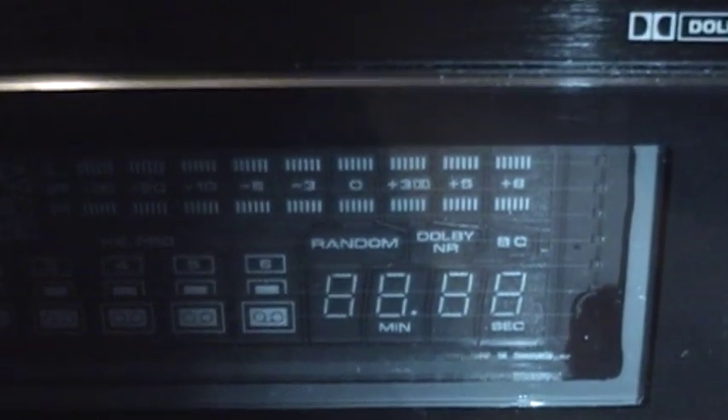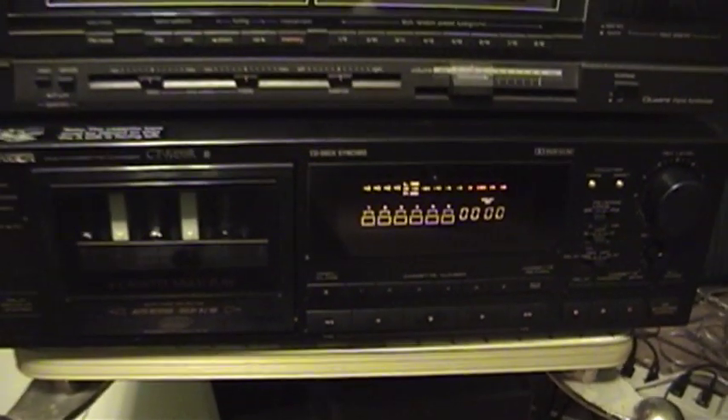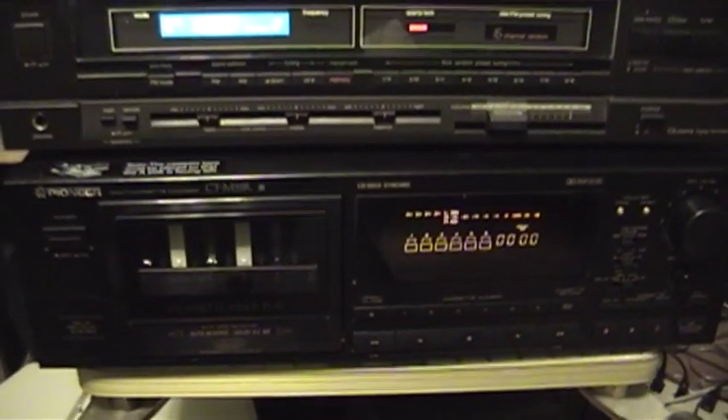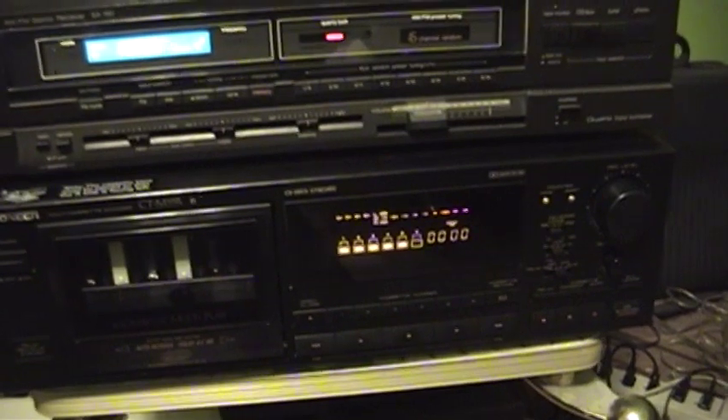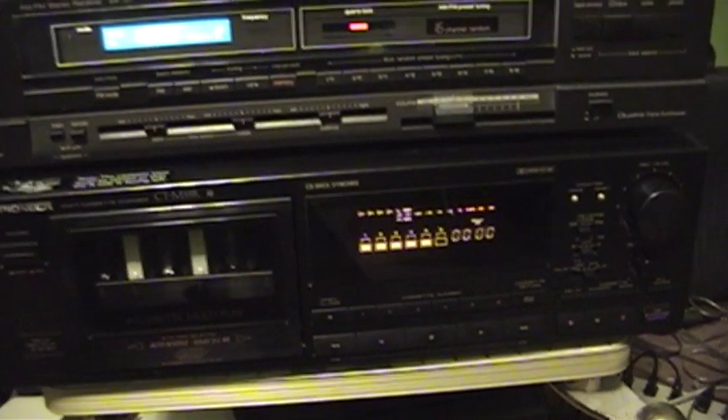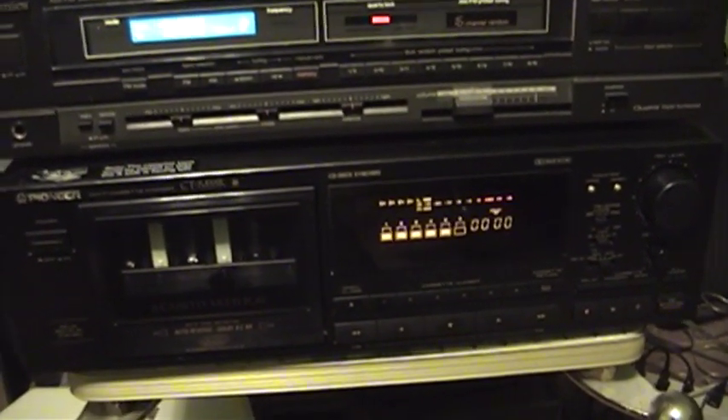There's not a whole lot in here in terms of unused characters, although there are some. It does have a minute and second time counter display, but it's very crude. It doesn't actually use anything from the tape — it just ticks along as the tape is playing, and it actually turns off in Rewind and Fast Forward, so you can't view a real-time display of what it's up to.